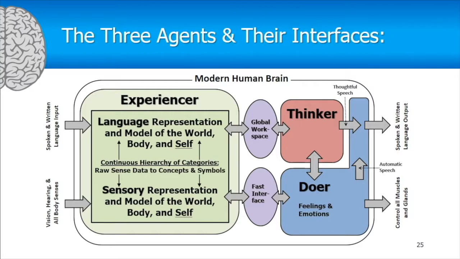All right, another thing that the thinker does besides thoughtful speech is the inner voice. The inner voice is that little voice in your head you hear, and the experiencer recognizes it just as if it was an external voice talking. For example, we can learn new concepts from our language input through our ears, but we can also learn new concepts that the thinker thinks up.